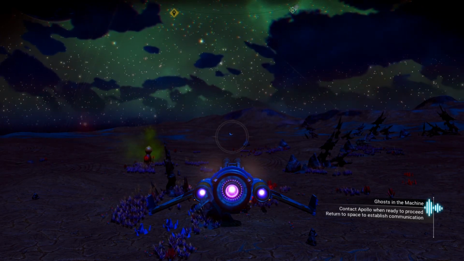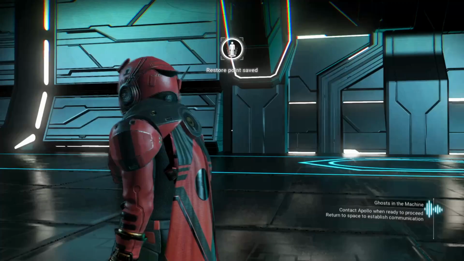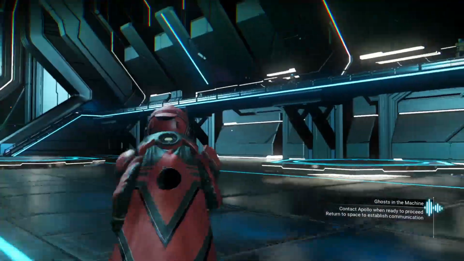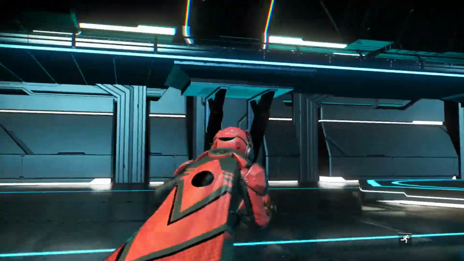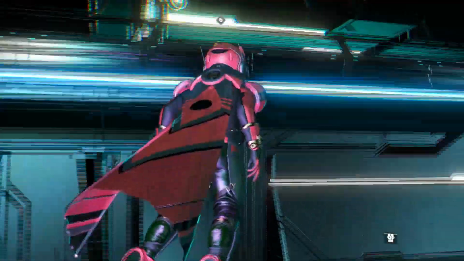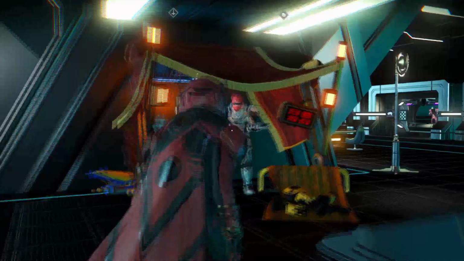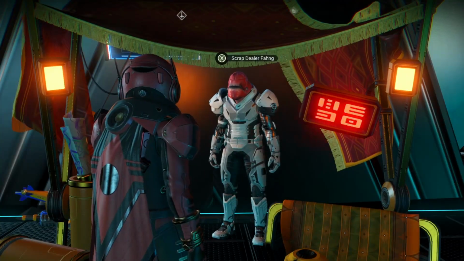Alright, so let's head back to the space station. I'll see you there. Alright, welcome back. So there's another character at these space stations that we've been ignoring until today. And that is this guy. He's got pretty cool armor, doesn't he?